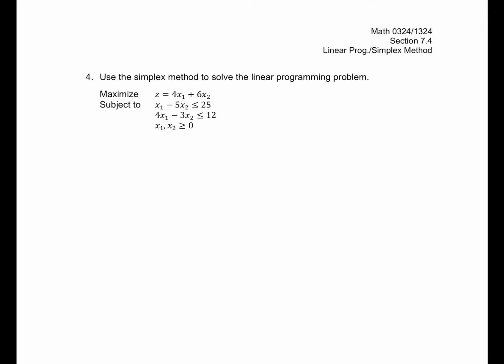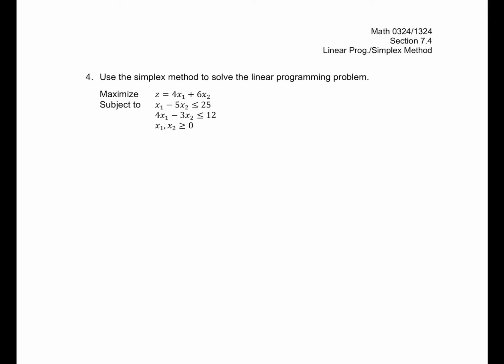So lastly, we'll put it all together to solve a linear programming problem using this simplex method. So here we need to do the full procedure. So we start with the linear programming problem. This is in standard form, so we don't have to worry about rearranging anything. But we do need to set up the initial simplex tableau, and then we'll need to pivot until we're done with the negative indicators, and then we can read off the final solution.